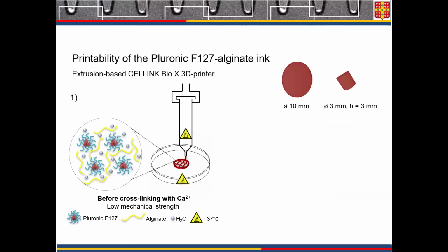the 3D printing aspect. So one important aspect of this project was to be able to manipulate the gel. To place the gel at the surface of the device was very important to us, not only because of the geometry, but also for the dose. With the syringe, bioprinting actually, and you will see it this afternoon in the bioprinting workshop, it's basically a syringe with a controlled mechanism. And you need a certain viscosity in order to get control of the geometry of the material that is deposited at the surface.